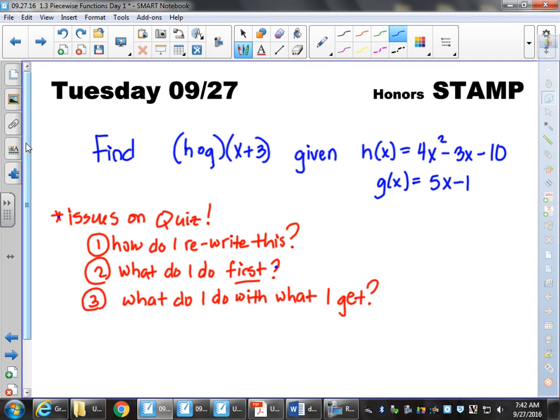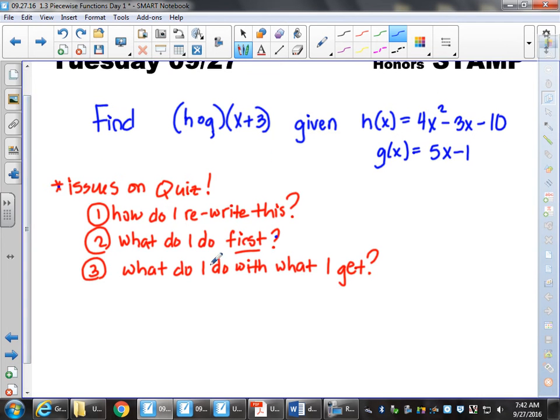We started today's class with a really nice discussion on how we actually approach this, and these were 3 comments that came from grading your quizzes. So the key, when I have something here other than just plain x, so for example, here we have x plus 3. On the quiz, it was x minus 4. It could have been a number like -2. If there's anything here other than just a plain x, we really need to have this thought in mind.